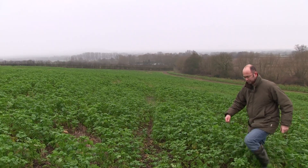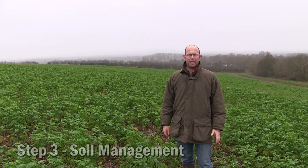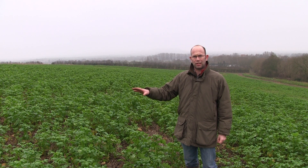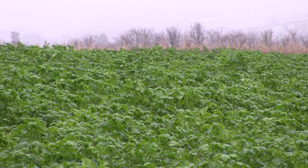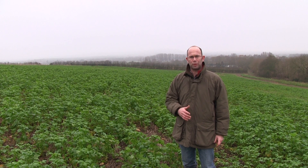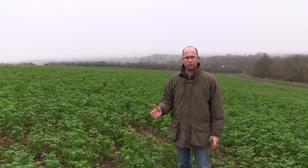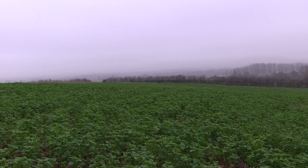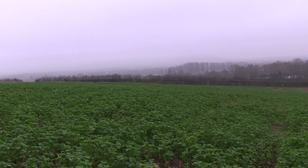Soil is a key aspect of water management. Step three is all about soil management for water quality. Here we have a cover crop of mustard which benefits water quality in two ways: firstly it locks up nutrients within the field so they can't be washed away, particularly in periods of heavy rainfall. The second benefit is that it stops soil erosion down the slope, intercepting rainfall, reducing soil erosion, and preventing nutrients and pesticides reaching the watercourse.